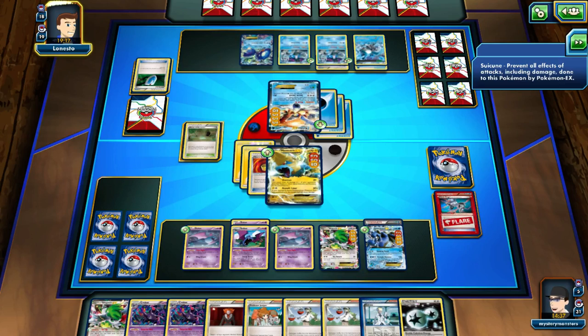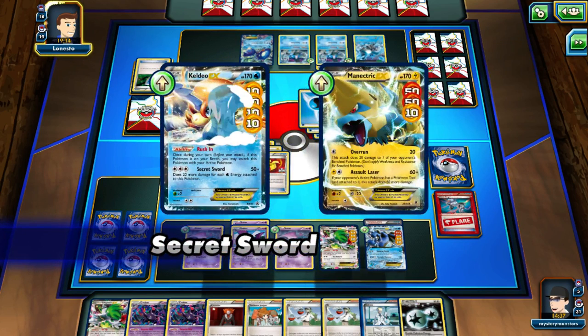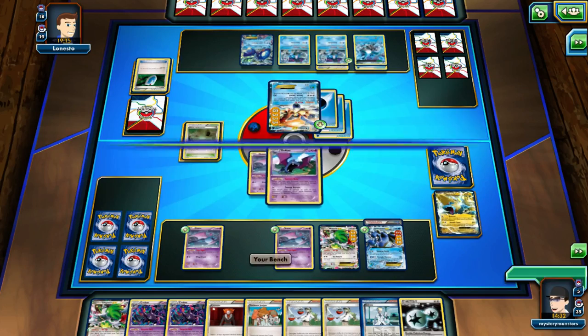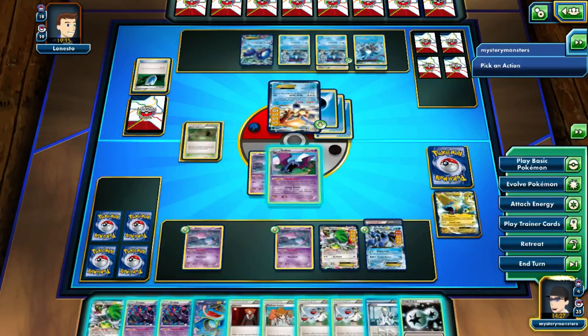Yeah, Evo was just really hype, I've gotta say. Evo was really hype. And so we're gonna get knocked out by Secret Sword. I have 30 damage by this Crobat. But having, I think, 1 or 2 Crobat surprise, which is brutal.